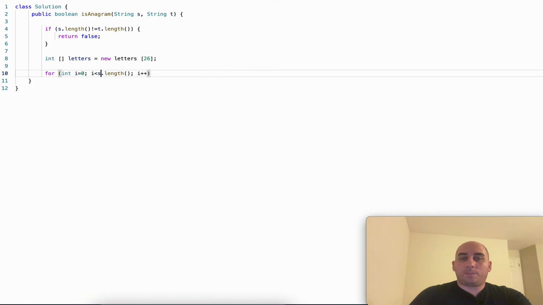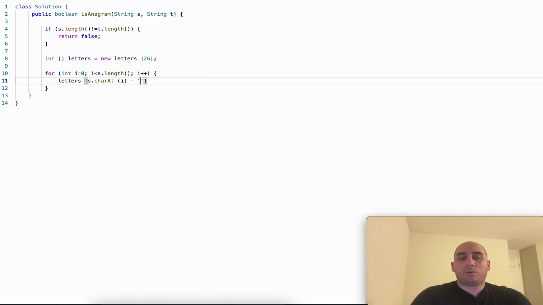Otherwise, we are going over S and the T at the same time, and for the letters, for the S, let's say character at i minus a.